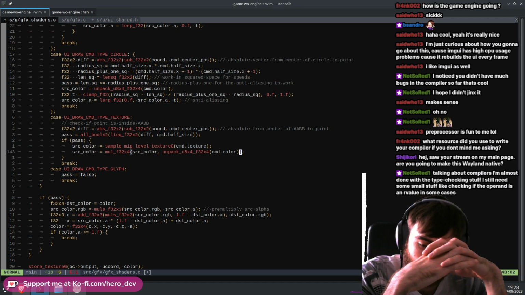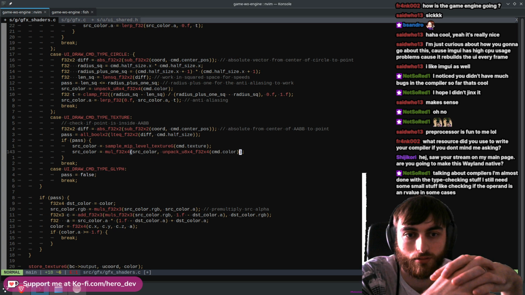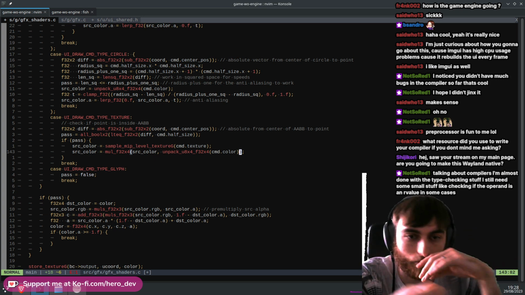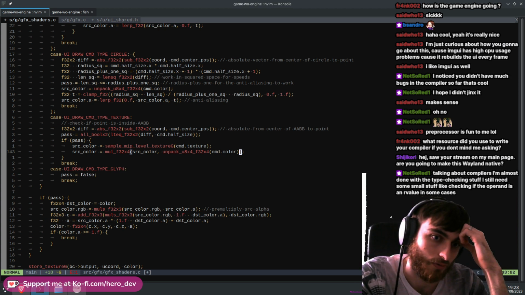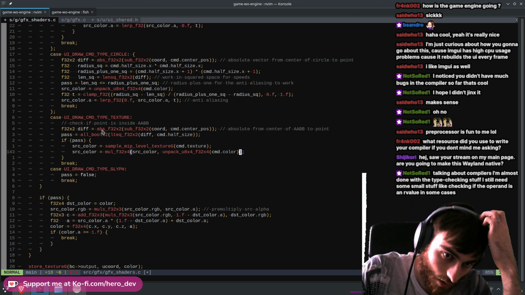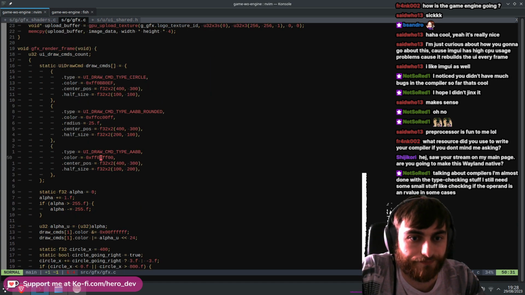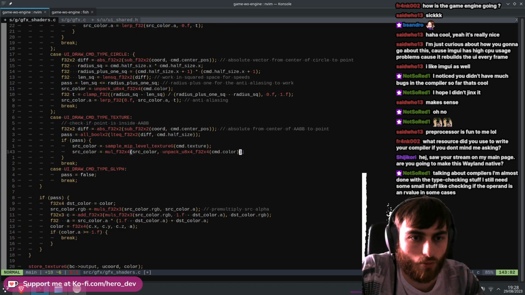You can also make a color stronger as well. But yeah, you can sort of remove color and make it stronger if you want to. Which is kind of useful. So I think that should be good enough.